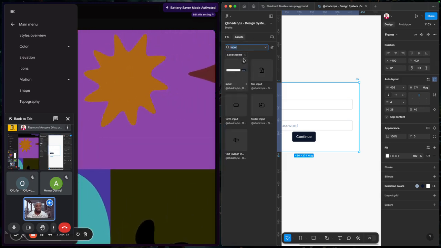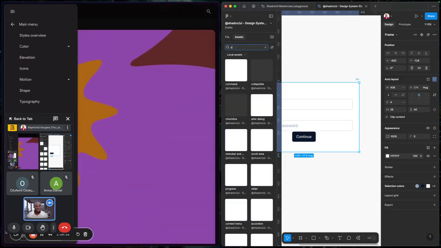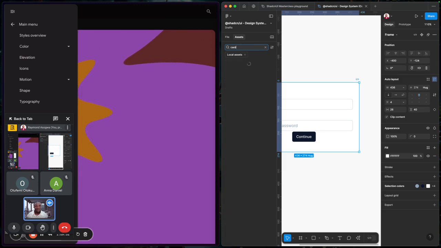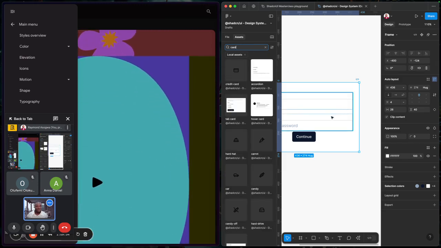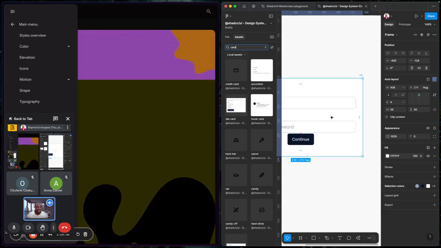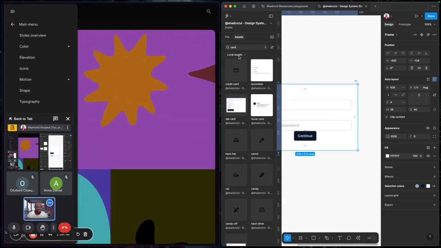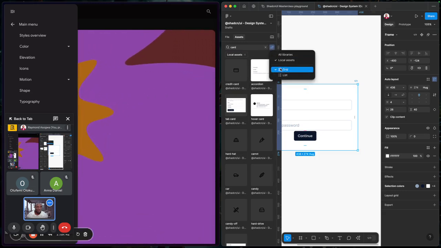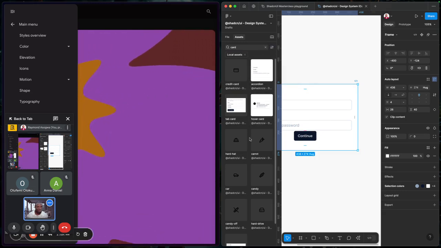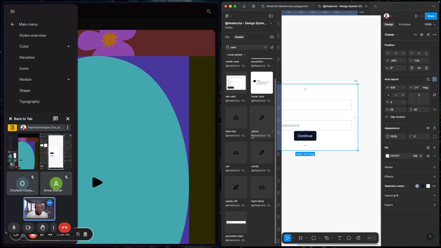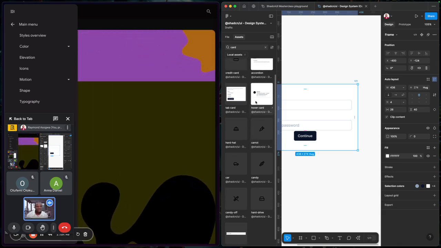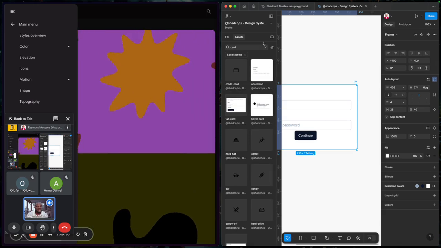Let's see if this UI kit has a card component. It has a credit card. Hmm, let me see. Okay, it doesn't have a card component. If you had a card component, all of these things would be there.